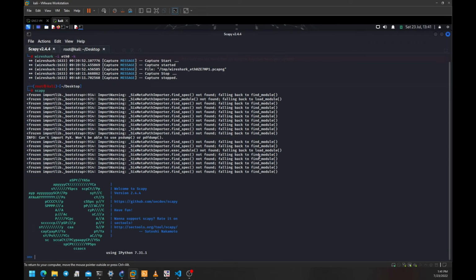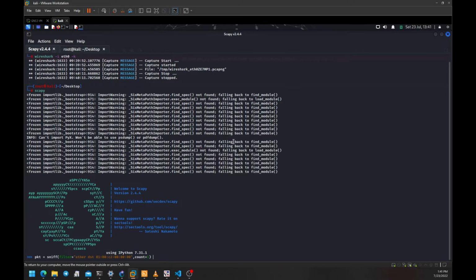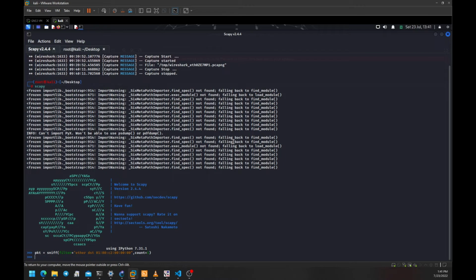Okay, now we have Scapy running, so now I'll paste it here. So we are sniffing for STP traffic. The MAC address you see over here is the well-known MAC address for spanning tree.